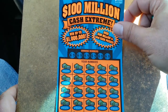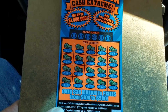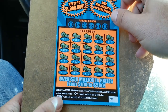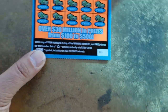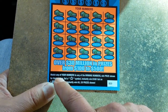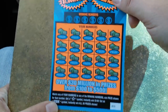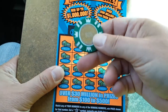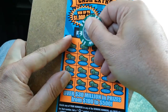All right, let's do the $100 million cash extreme once again. We're going to scratch this off — there's 20 spots on here, it's a $10 ticket, so $0.50 a spot. We're going to compare. What we're looking for on this ticket is matching numbers, a star for an instant $100 — I've seen that once on the older pink ticket — or the extreme symbol for all 20 prizes, which I've never seen. Let's see what our winning numbers are. We're going to use Jim Tuyo's Las Vegas $25 chip that he sent me. Here we go.